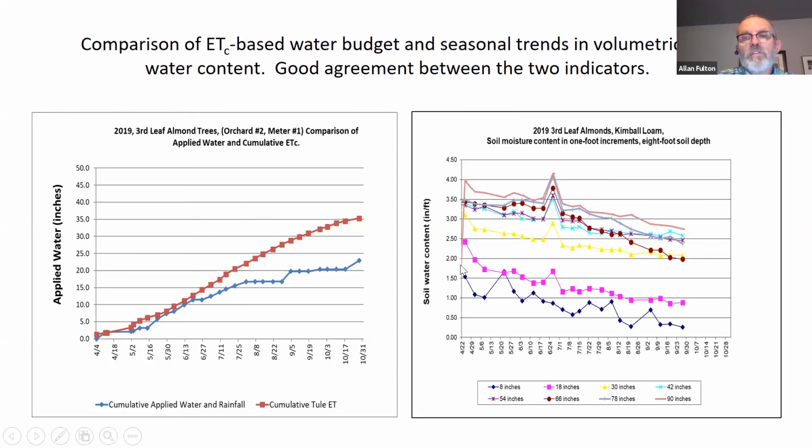Each depth, it appears, contributed somewhere on the order of 1 1/4 to 1 1/2 inches of stored water in the surface 1 to 3 feet. Not quite as much in the deeper depths, but again, a good 1 to 1 1/4 inches of water per foot of soil depth extraction. You add up these 8 depths at 1 to 1 1/2 inches, and you begin to see that it covered pretty much the gap between applied water, rainfall, and our estimate of crop ET. So again, we see pretty good agreement between our water budget approach and our soil moisture monitoring, making the case that they validate each other and can increase our confidence in what we're seeing going on in the orchard, and that things appear to be pretty good on target, and we would know what we might expect should we add more water.